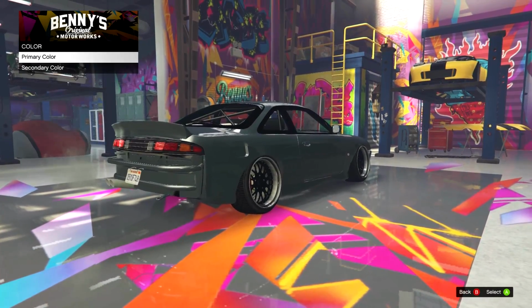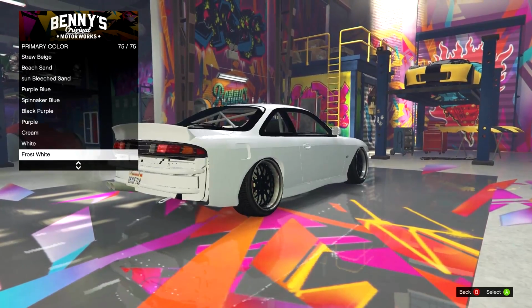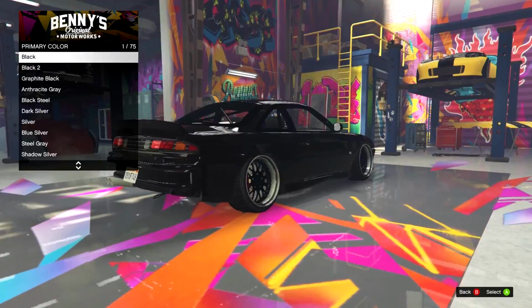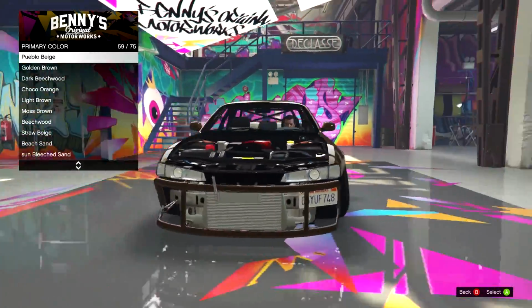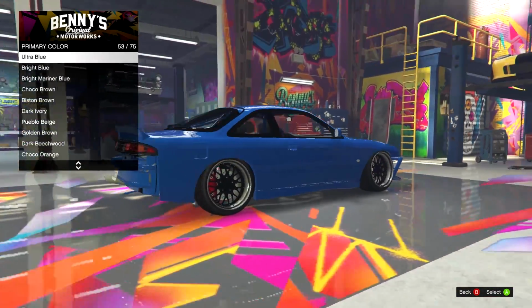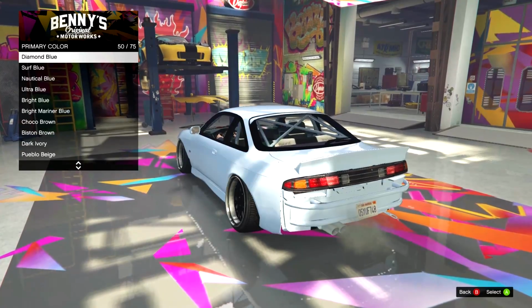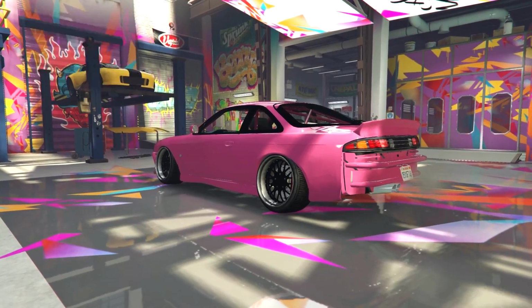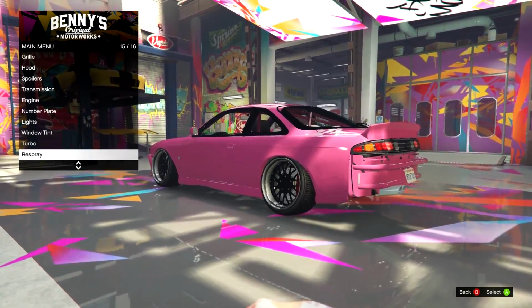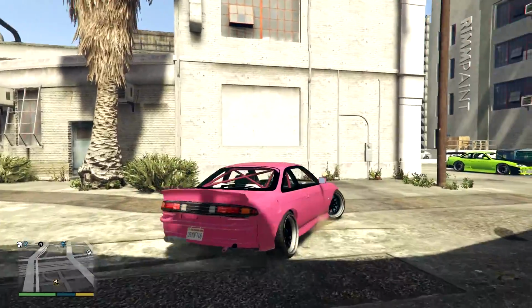And we can't change the wheels, of course, so we'll just go for a crazy respray instead. I want to go for a metallic. I'm thinking, let's go for a blue. That's a colour I don't often do with my cars. Ooh, I think I can see why. That's a bit too much for this car. Okay, I'll do something a bit different. I'm going to go for vermilion pink on this one. And there we are. This is our third and final Silvia S14.